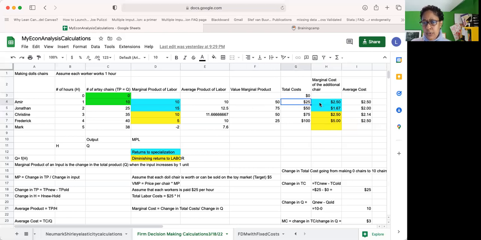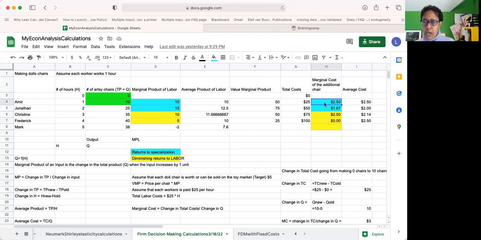And so going to the marginal cost. The marginal cost is the change in total cost. And here again, we are assuming only one kind of cost, which is labor cost. We assumed initially that there are no other costs, though we know businesses would have some. We're just simplifying our world right now to focus on something else.